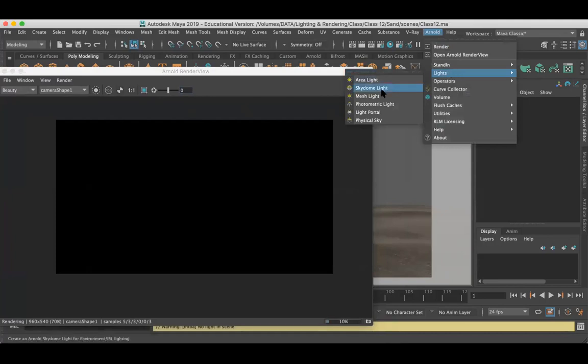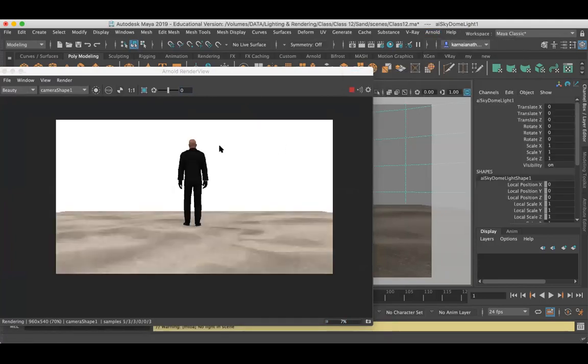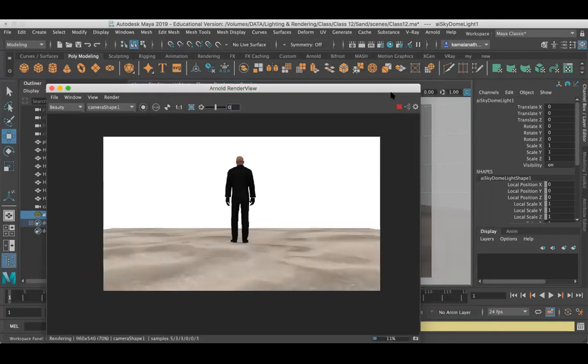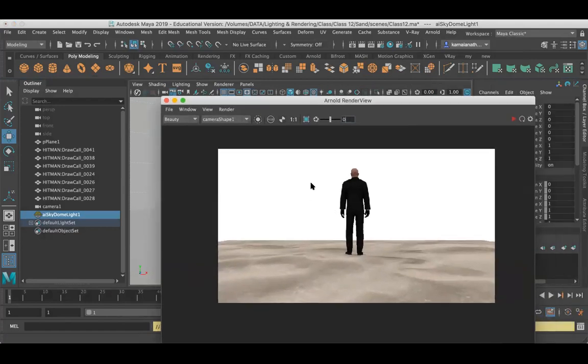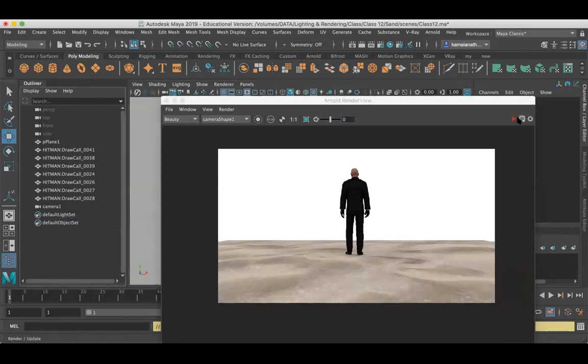You know that. So I want to just open sky dome light. Okay, so I got some light here. Okay, so this scene looks good. So now I need something similar, like a foggy kind of feel. So I want to just delete sky dome light.